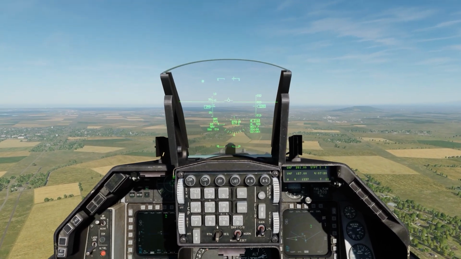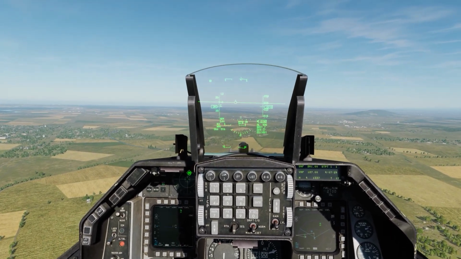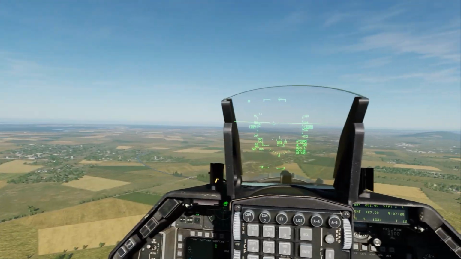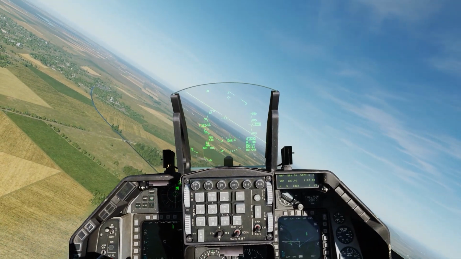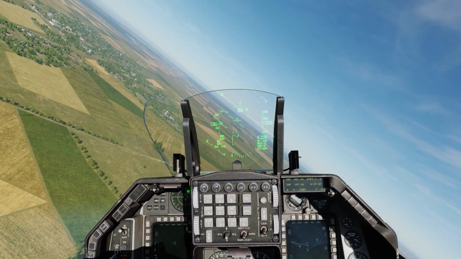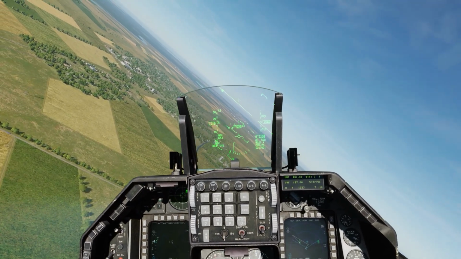brakes. Okay. And gear down. Watching that one. Now, notice when I turn and bring this into the 30-degree bank position, the jet will automatically start to push its nose down.